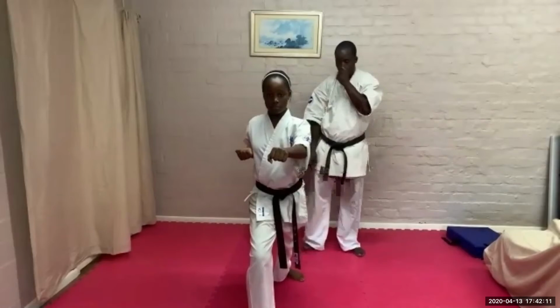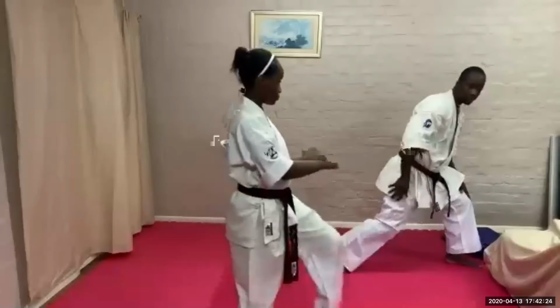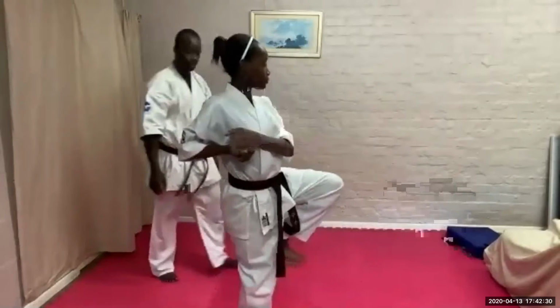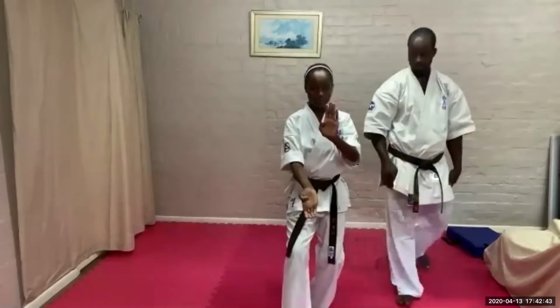Sit. Wait, touch, mawashigiri. Now you pick your knee, your foot up. Okay, now don't drag it down. Don't stretch back. Pick it up. Yokogiri, uraken, yabusuke. Front foot across. Kick, front foot across, and mawashigiri. Striking the chin and striking to the groin.